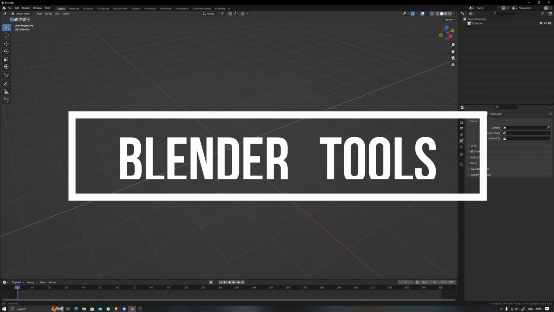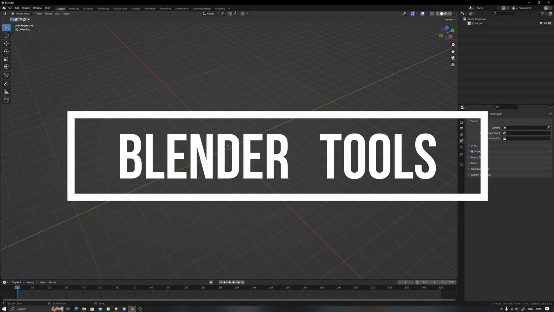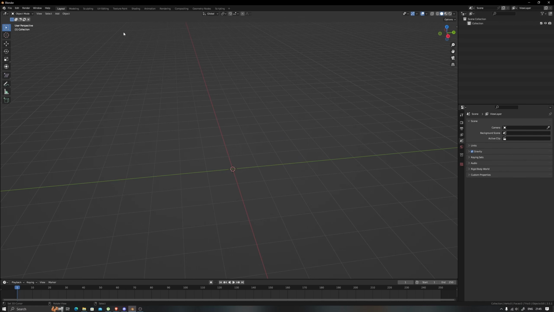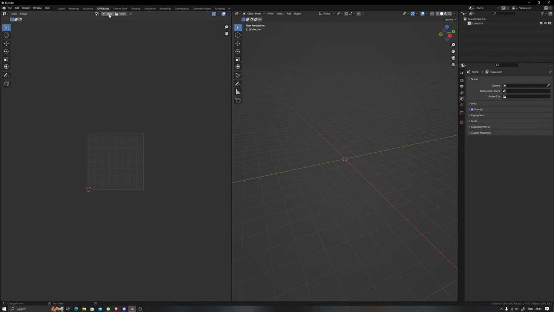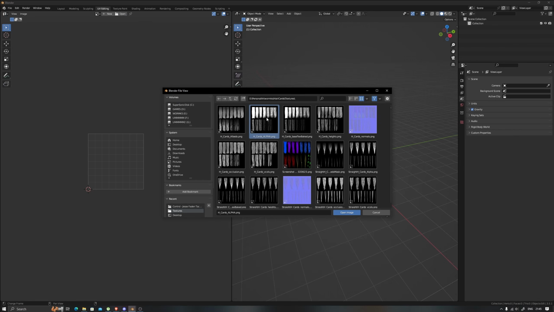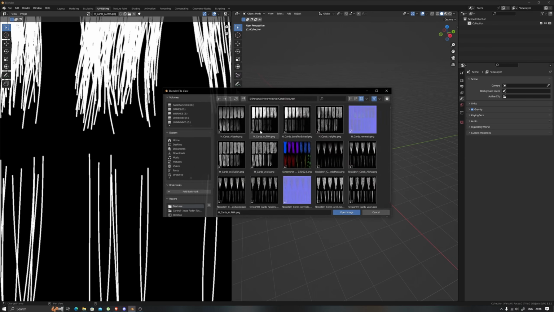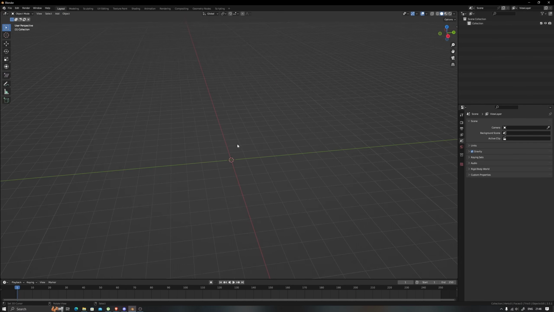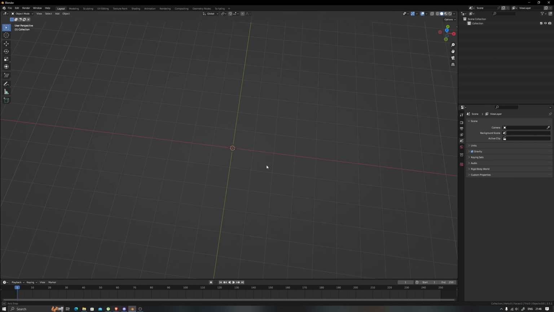Alright, so in this one, let's just cover Blender's internal tool on creating haircuts, right? So first off, again, I'm just going to UV editing, and I will be opening the texture's alpha map, and this time let's just go with a vertex color, just to have a little bit of variation from the previous section.